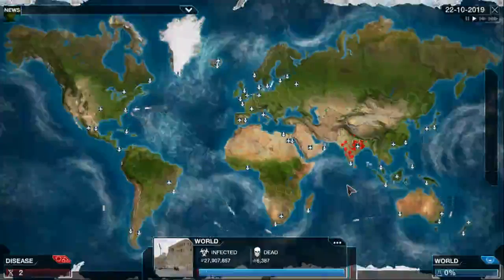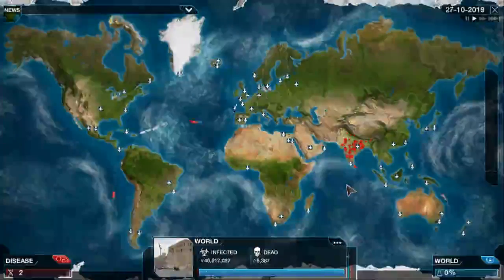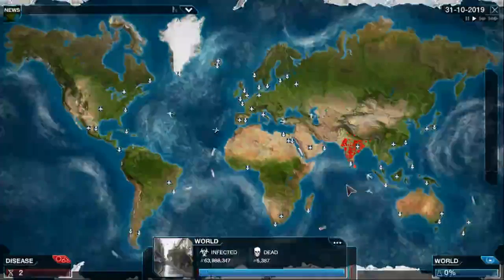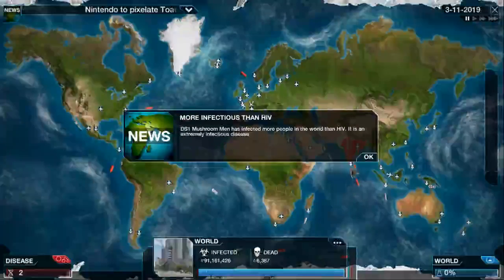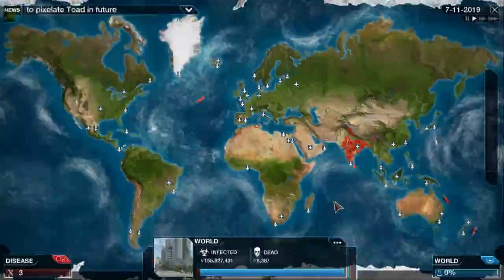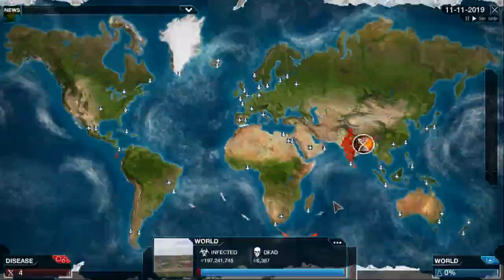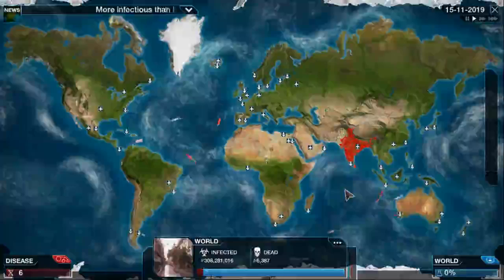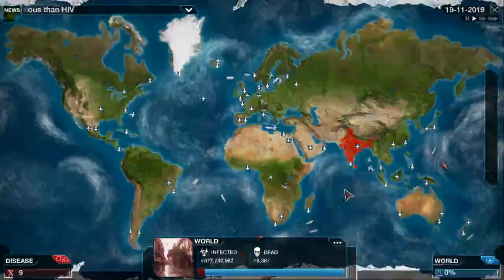So I would say this game is RNG, but it's not so much RNG. It's that the World Health Organization and scientists will react pretty much predictably in every game. So it's not so much RNG as it is manipulating the, I guess, the AI. It's not really an AI though, is it? It's just a gameplay mechanic. I don't really know what else you would call it.